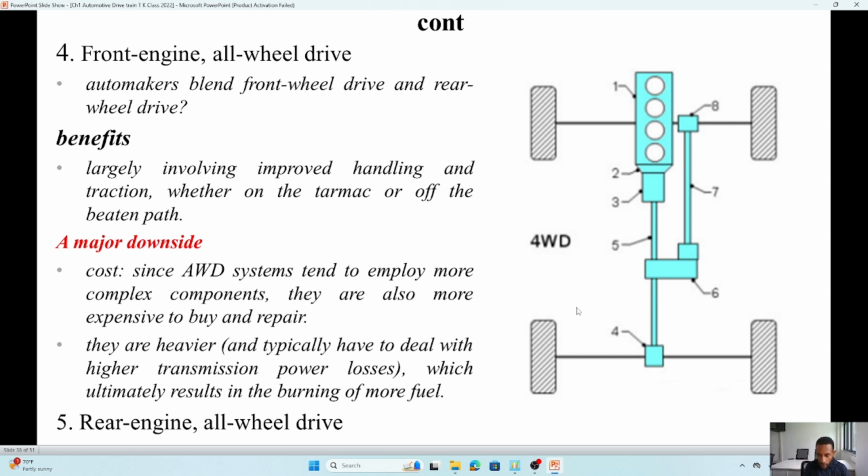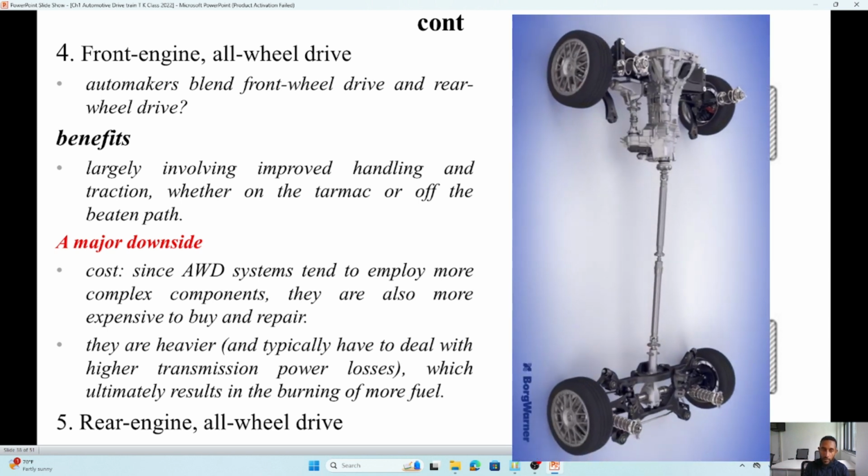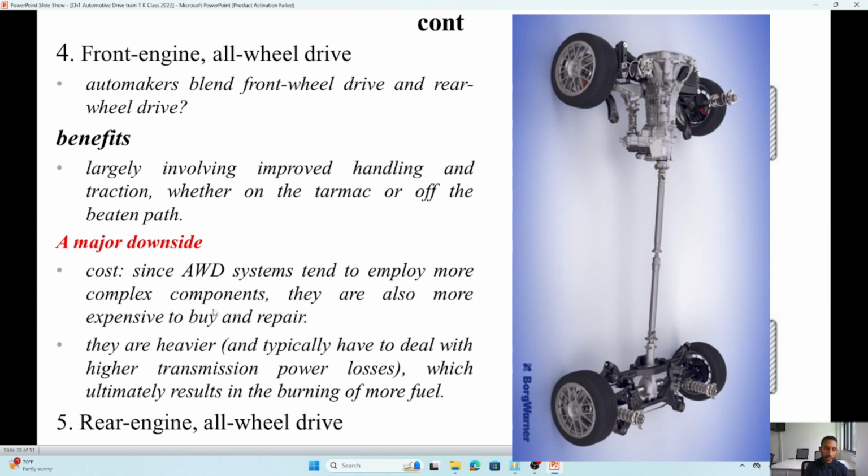If the wheels suffer lower traction on a muddy or slippery road, the rear will handle it. If the front fails, the rear will handle it. So they work together to reduce the traction problem and the stability problem. That is the benefit of this arrangement.